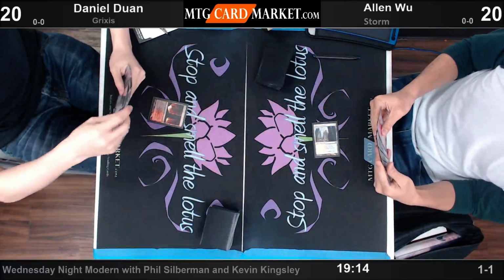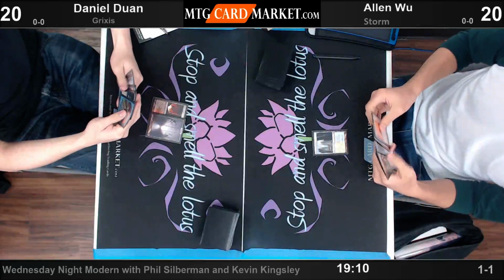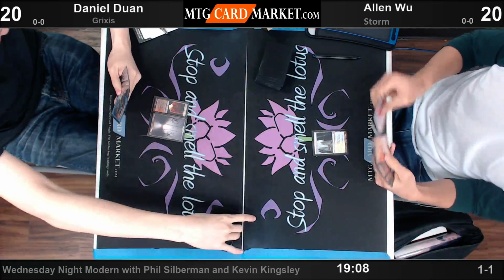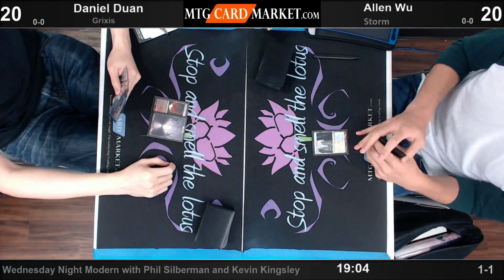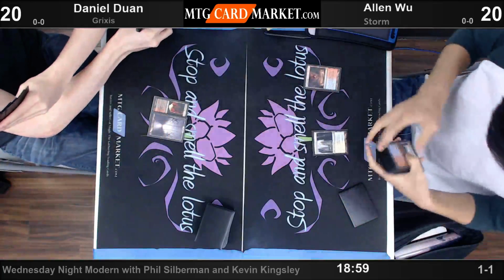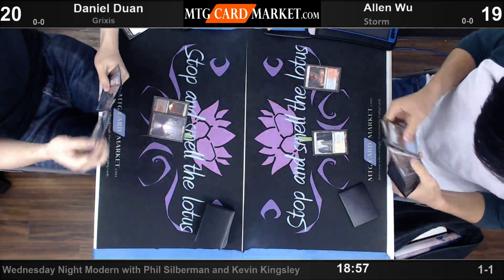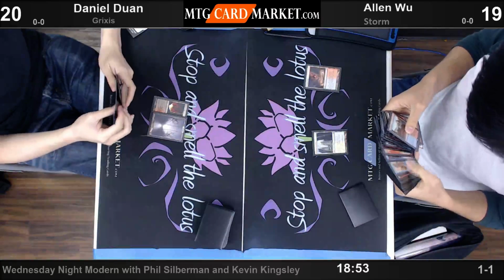He's just going to pass and hope to get lucky. Alan with a Hallowed Fountain and a pass. Dan with Swamp and Go. Let's see what Alan draws. Again, there's no blue mana. He does have an Ascension in his hand. I don't believe he has the land. Oh, no, he does. There's Scalding Tarn. And this is going to be a turn two unanswered Ascension for Alan.